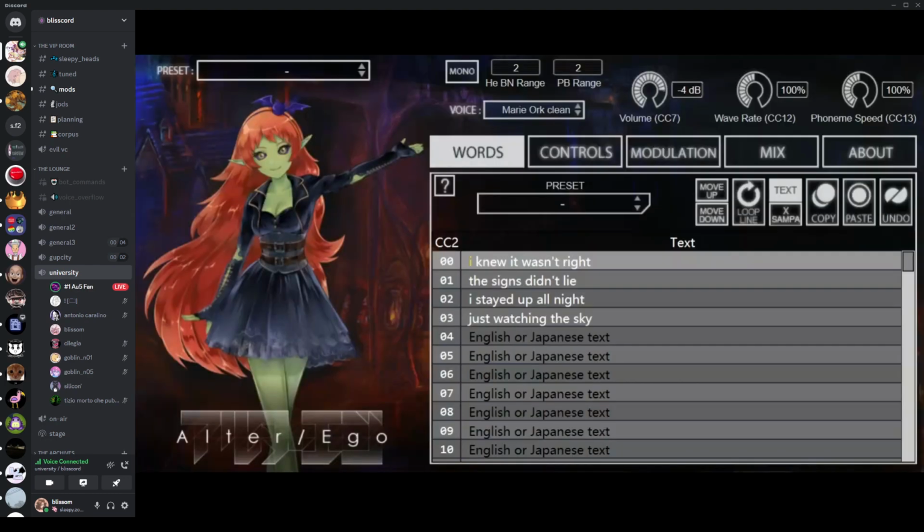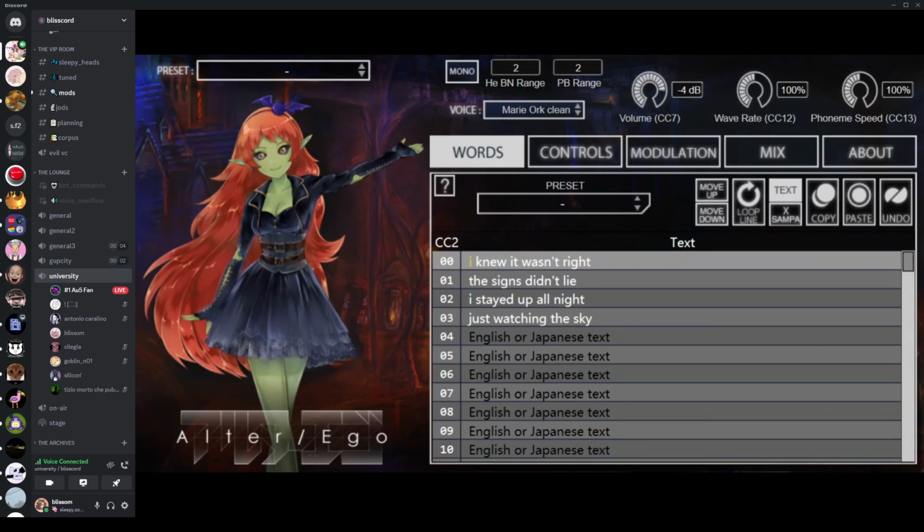Next up, speaking of replacing the Discord members with VSTs, here's a Vocaloid emulator that I found. This is Alter Ego. It has two free vocal libraries, and then there's some paid ones, obviously. There's a male one and a female one. You can type in words in here, and it'll go down the list, and you press notes, and you can actually kind of get it. You'd probably have to play with the MIDI a little bit, like how notes overlap, to get the glides and stuff right.